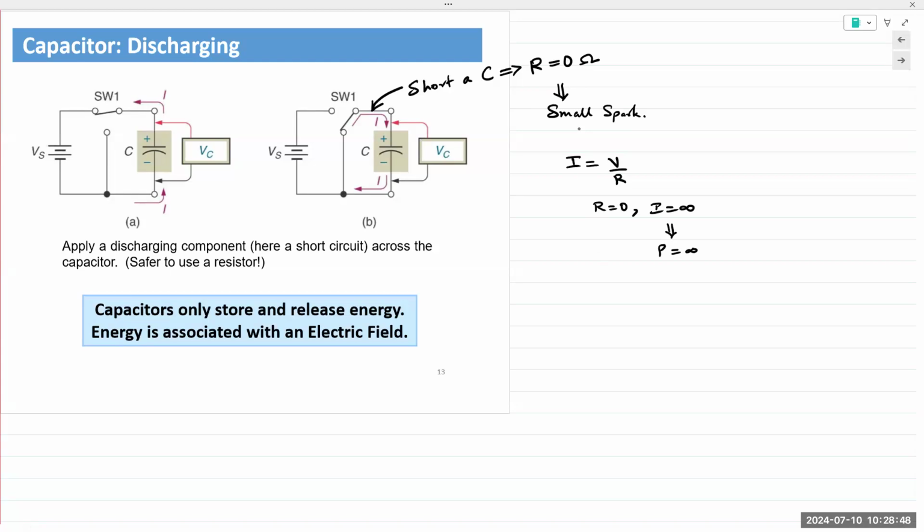Now, if it is a capacitor, the capacitor only has so much energy stored. So you short the two terminals of a capacitor, that energy is released, and that's it. Nothing else. You'll have a small spark, and you won't have anything further, because the capacitor is now depleted. All of the energy is gone. But if it is a battery, batteries also have a finite amount of energy, but that energy is a whole lot more than what the capacitor can supply, right? And so the battery is now releasing energy constantly.